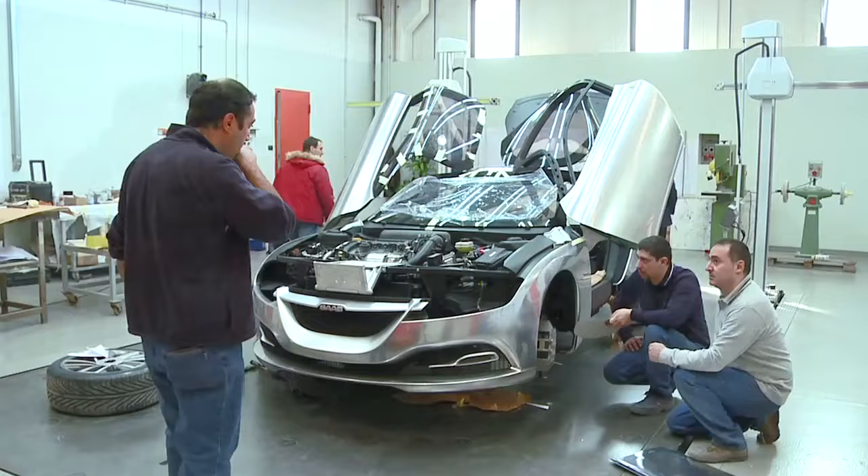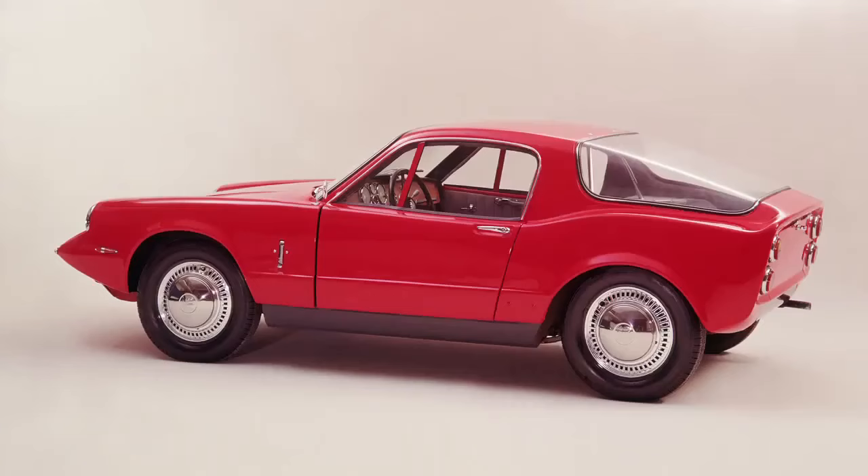It's a very real car. It's a true proposal for a product of the future for Saab, a true 2 plus 2, with a bit of a nod to the Sonnet, and taking a lot of inspiration from the Ur concept, the first concept car for Saab, which was literally the fuselage of an airplane in the teardrop canopy.